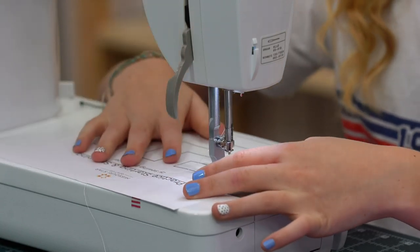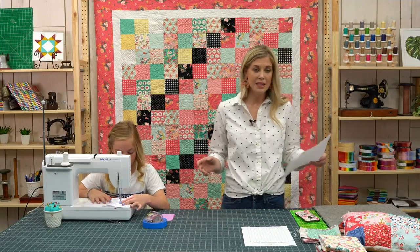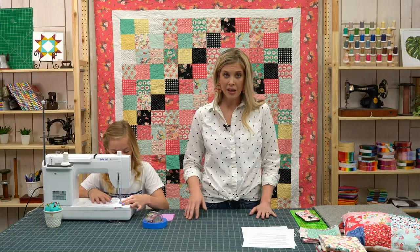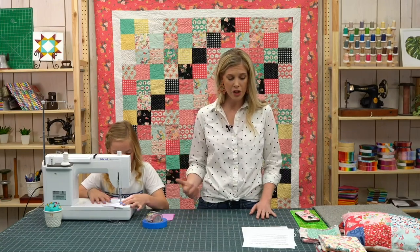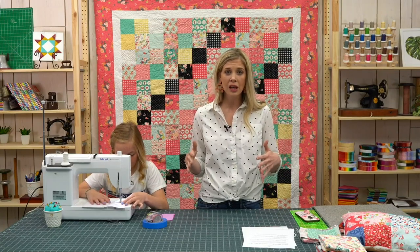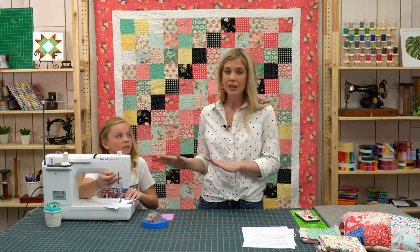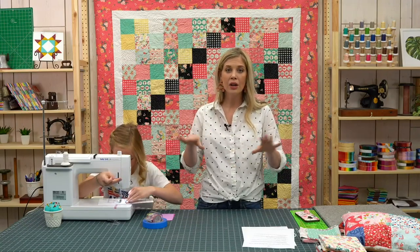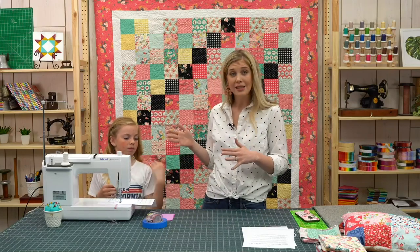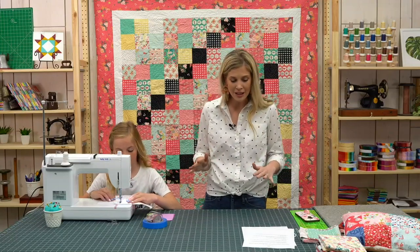And so I'll let her keep stitching on that maze, and I'll go over just a few of the tips that we have here. The first thing that I want to recommend is obviously practice on paper first. It gives them the hang of stitching and working with the machine without the frustration that can sometimes come with fabric. They're only dealing with one layer, and so they really learn how to maneuver and handle the machine and how the machine itself works before we add in that fabric element. So I think that's really important.